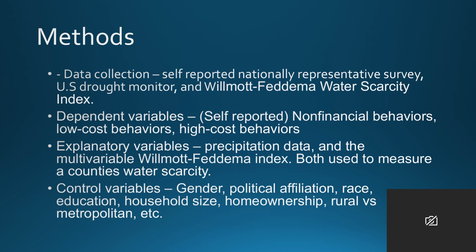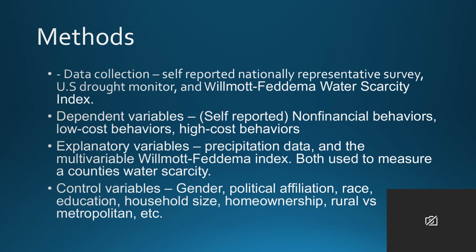And there's dependent variables, explanatory variables, and control variables in this study. The dependent variables are self-reported for their data. There's non-financial behaviors, low-cost behaviors, and high-cost behaviors. These are all behaviors related to water conservation. So non-financial behavior would be like taking a smaller shower, like a shower that takes less water. So you're only in it for 5 minutes instead of 20.